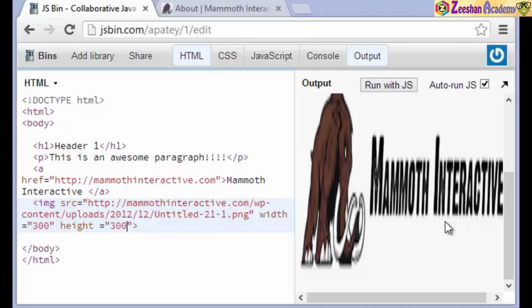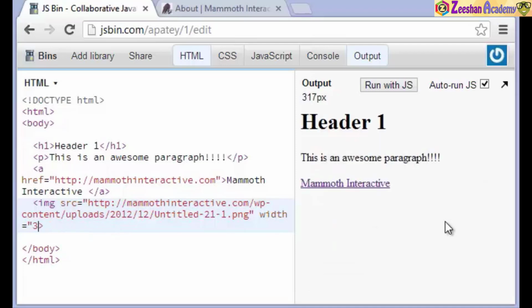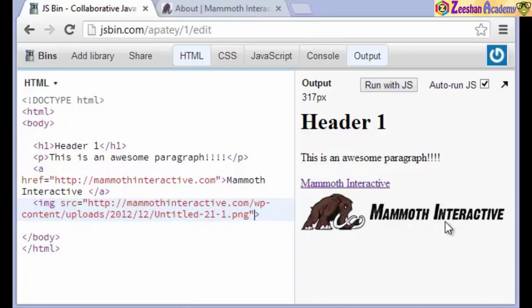It's pretty simple. You can add in different widths to your image if you want to. However, it's best that you make the image whatever size you need for the website. So if you are in Photoshop or something like that, and you need an image that's 300 by 100, make it 300 by 100.